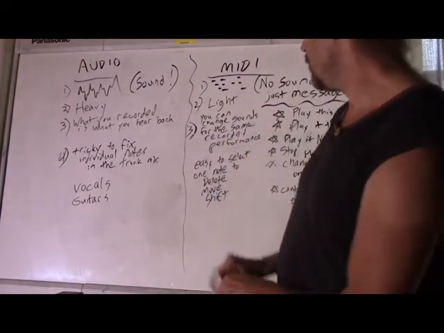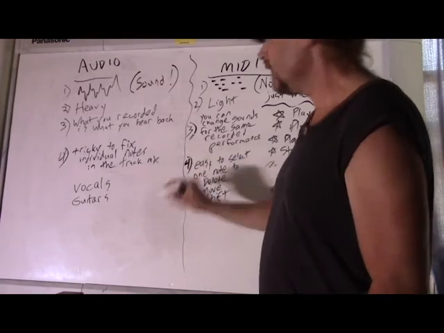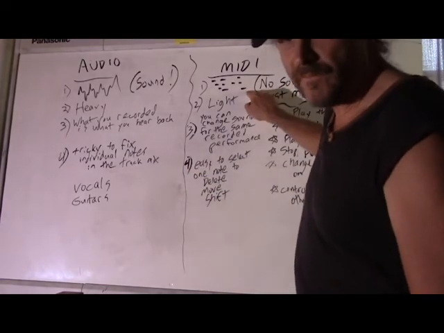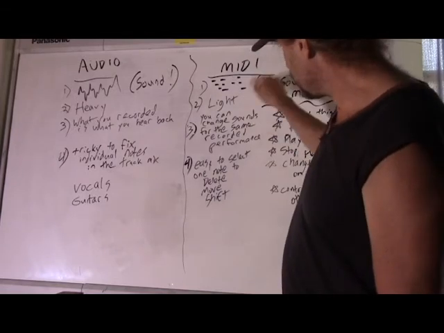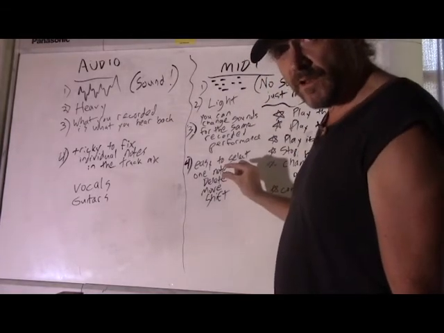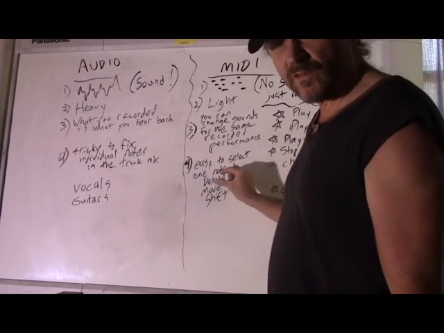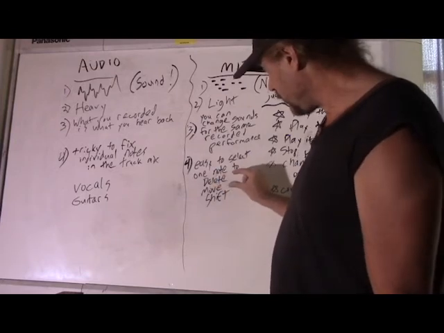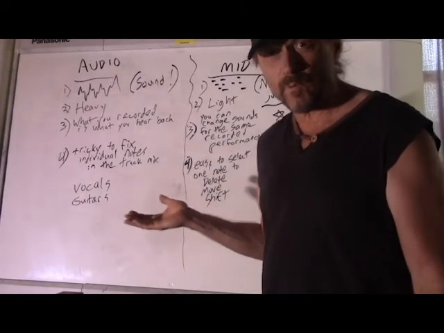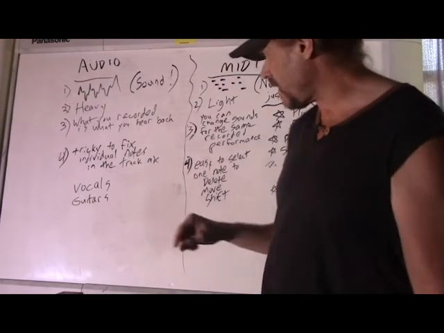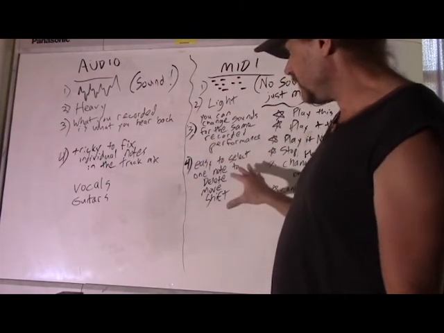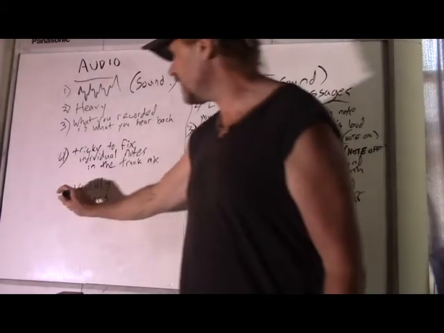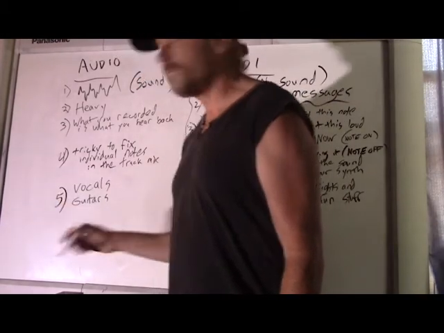In MIDI, boom, so easy. You just look and find the dot that was the wrong thing to play, and you can select it. You can move it to the right note. Maybe it was just a little hair early. You can scoot it over a little bit. Maybe it's not so bad. You just played it a little too loud. You can actually select it and make it a little softer. Super easy to edit.